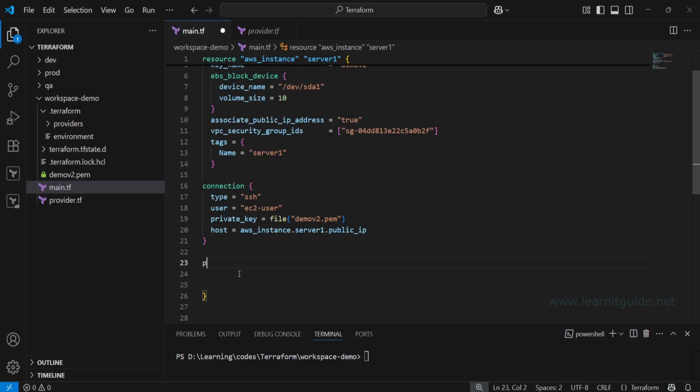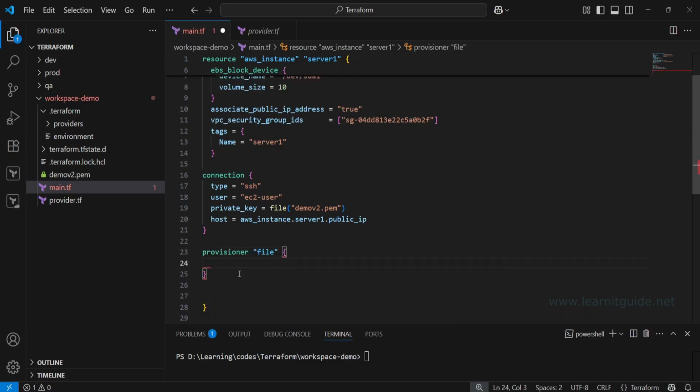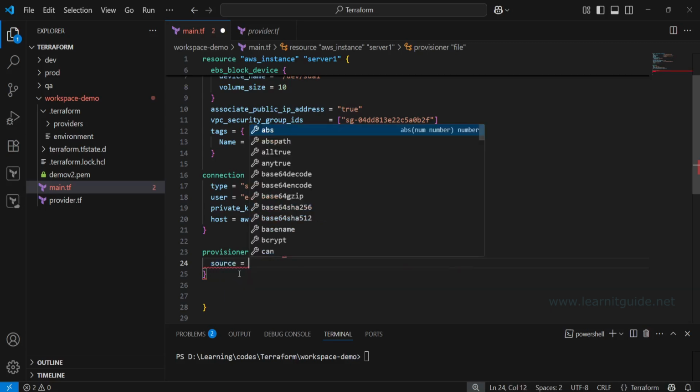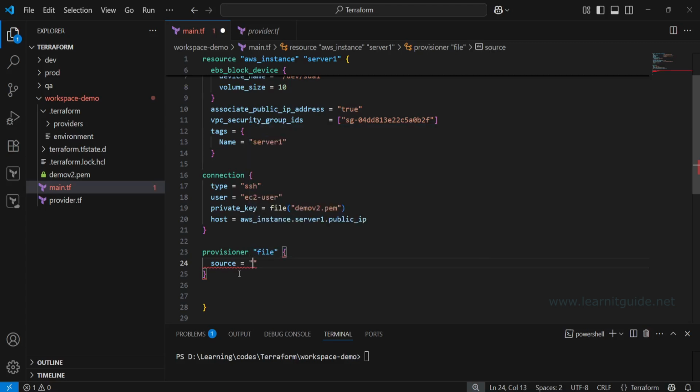So I will use provisioner type file. Then here source. Since we are copying, we would need source and destination. So source within double quotes, my web directory. For example, if I have my web directory something like this, then I can use the directory. I'm going to only use index.html that needs to be copied from my local system to the target system.